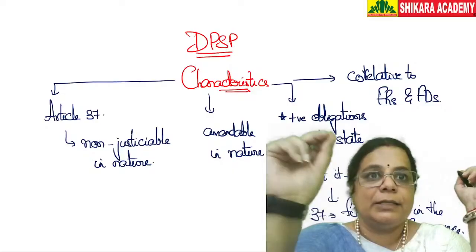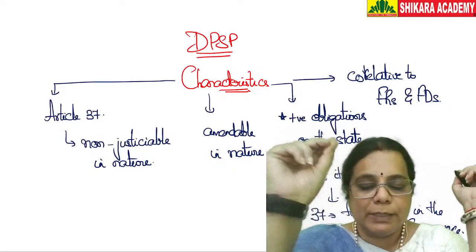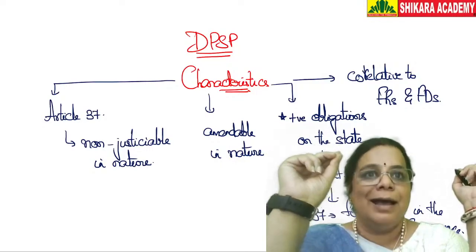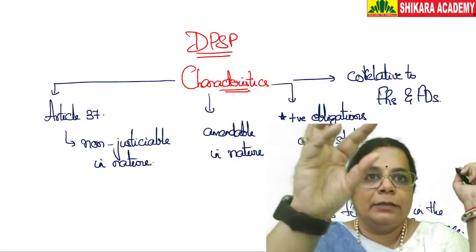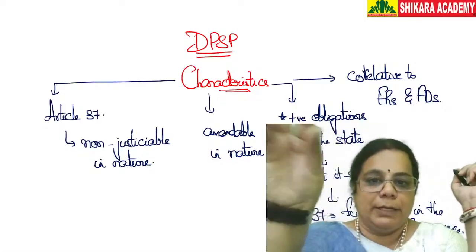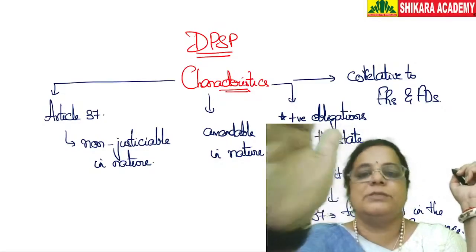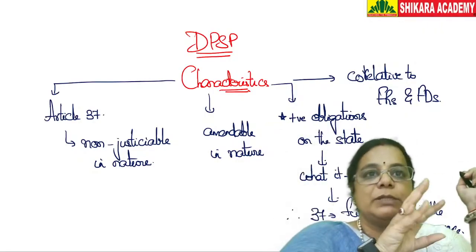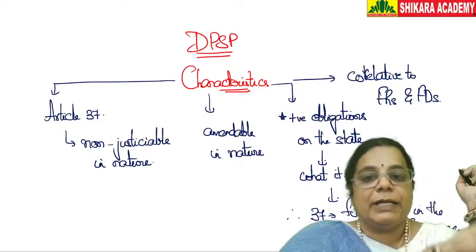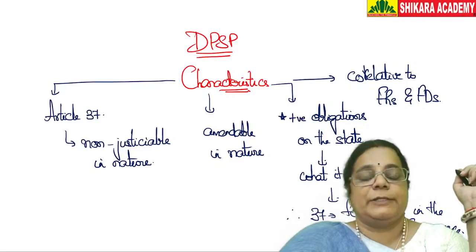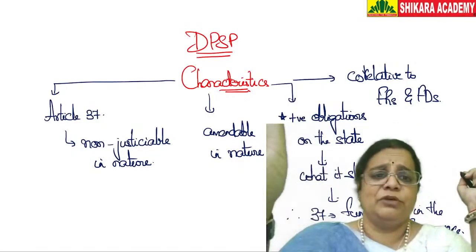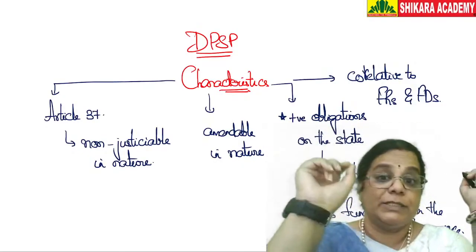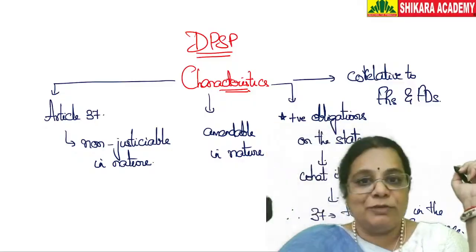Again, you have 23 and 24, which 23 basically abolishes human trafficking. It prohibits human trafficking and forced labor. And 24 deals with child labor. It to a large extent restricts child labor. So these two provisions are related to the DPSP, which directs the state to protect children from all forms of exploitation. Like this, there are n number of examples where you find a correlation between fundamental rights and directive principles. It's another thing that there have been conflicts also.